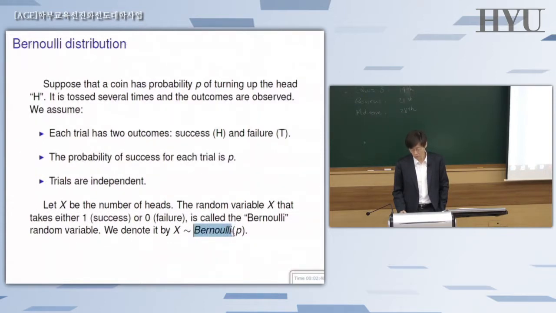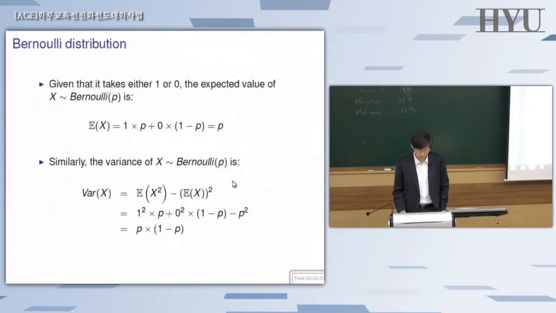And then the only parameter that we need to pay attention to when it comes down to Bernoulli is this little p, which is defined to be the probability of success. So that's the notation. Now we went on to figure out the expected value of this Bernoulli with p. It's nothing but p, the success probability itself, and the variance of this same X turns out to be the success probability times the probability of failure, which is 1 minus p.